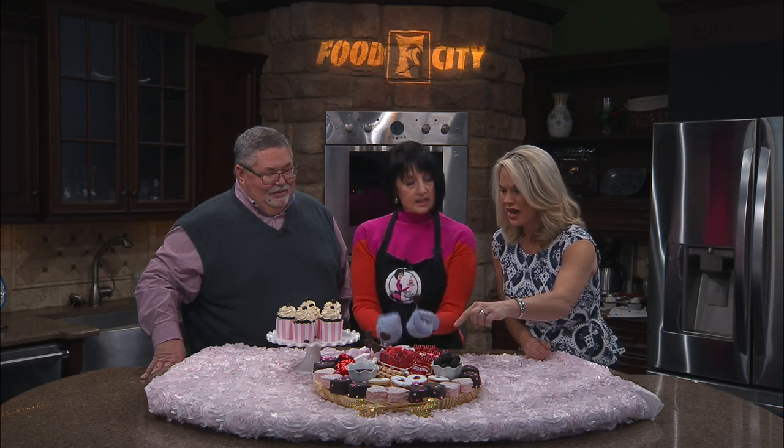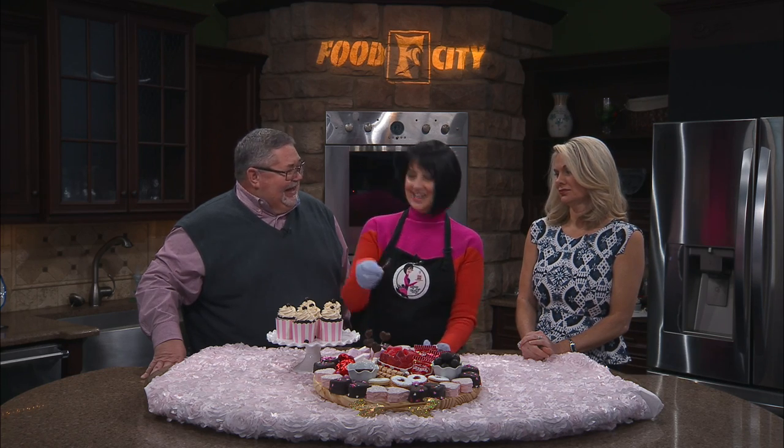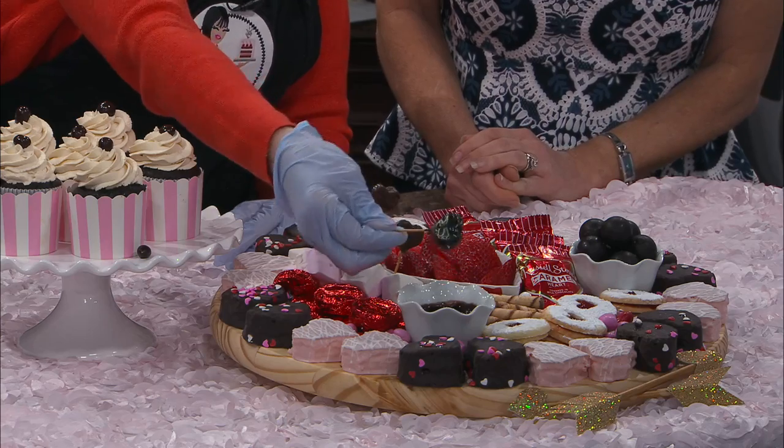Is it like a shortbread? Yes. How did you get the toothpick to stay in the shortbread? Well, I put it in while it baked, and it holds the dough together. Then wrap your little toothpick with foil so it doesn't burn. There you go. That is so smart. And then when it's cool, dip it in your chocolate, and that's candy melts. Now that is some major effort for that beautiful little toothpick. But it's so cute, and if it's for somebody you love, then you gotta do it. Yeah, absolutely. So, there you go.